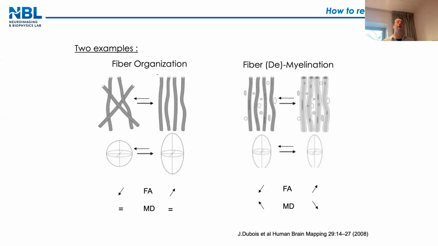Let's change from neurodevelopment to neurodegeneration. Let's imagine we have MS. We have the opposite. We lose myelin. What's happening here is we go back to a situation where we have less myelin. So we read it exactly the same way. FA goes down because we have less obstacle radially, and mean diffusivity goes up because, again, there is more space for water molecules to move radially. Surprise, surprise, check the literature, and that's what's happening.